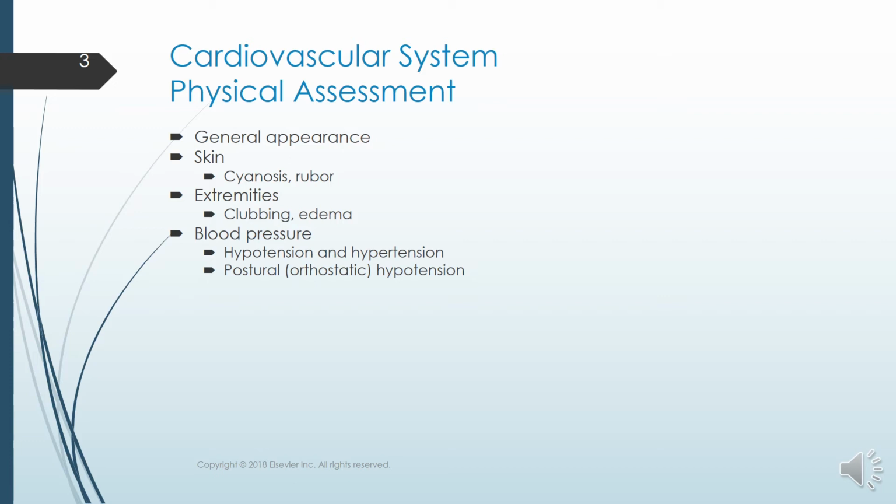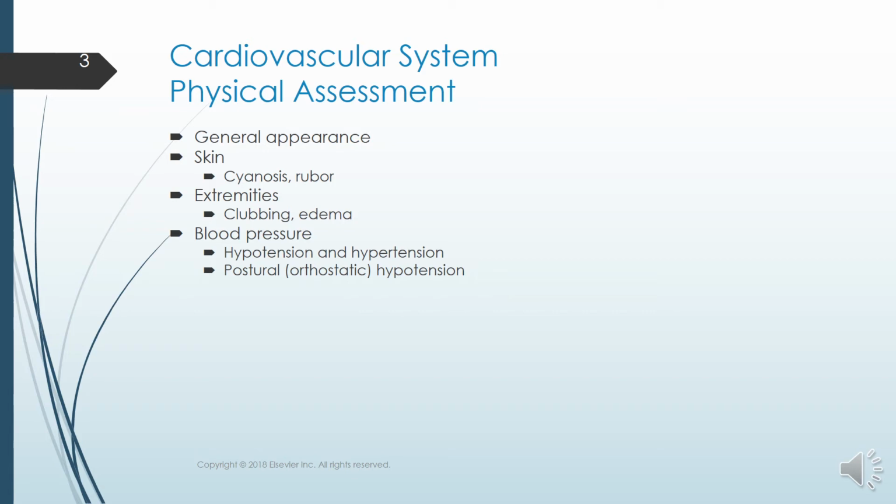All right, let's talk about blood pressure a little bit. Hypotension and hypertension. Hypertension would be a systolic pressure of 140 or higher, or a diastolic pressure of 90 or higher. Hypotension would be a blood pressure less than 90/60. And if it's less than that, it may not be adequate for providing enough oxygen and nutrients to the body cells, so the perfusion would be greatly decreased.